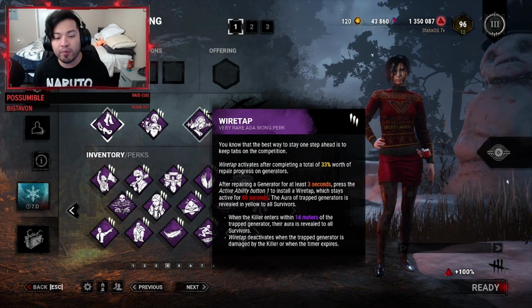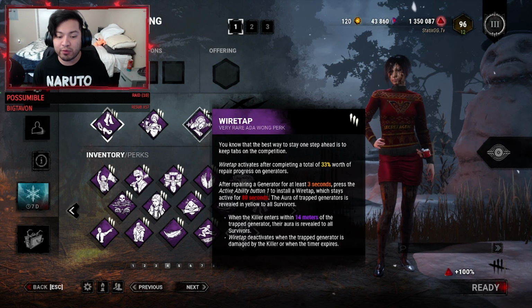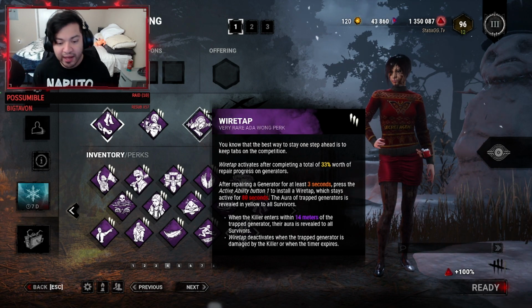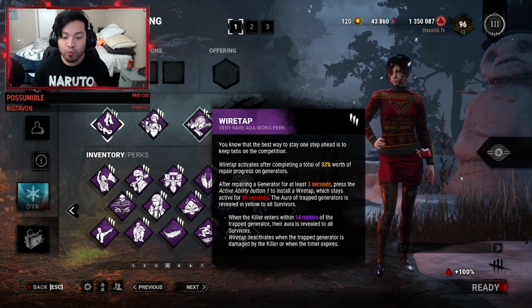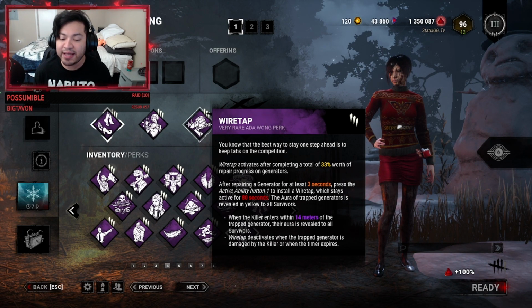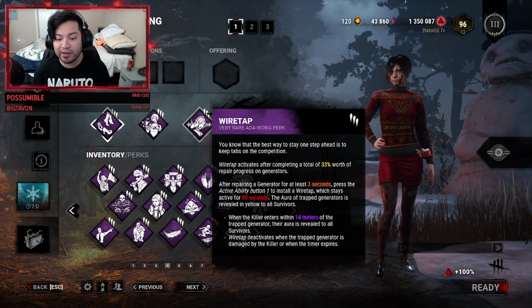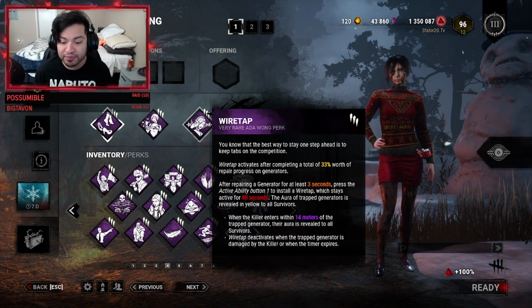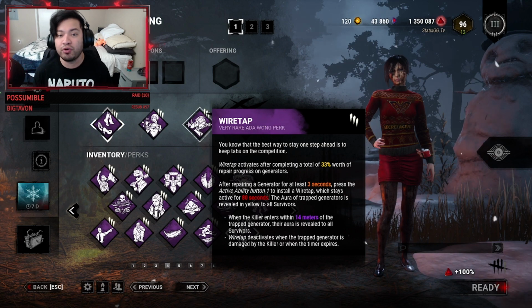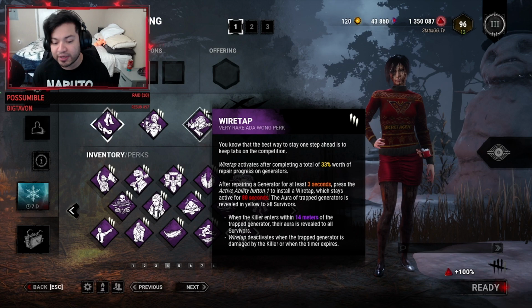The third default perk is Wiretap. Wiretap activates after completing a total of 33% worth of repair progress on generators. After repairing a generator for at least 3 seconds, press the active ability button 1 to install a wiretap, which stays active for 80 seconds. The aura of trapped generators is revealed in yellow to all survivors. When the killer enters within 14 meters of the trapped generator, their aura is revealed to all survivors. Wiretap deactivates when the tapped generator is damaged by the killer or when the timer expires.